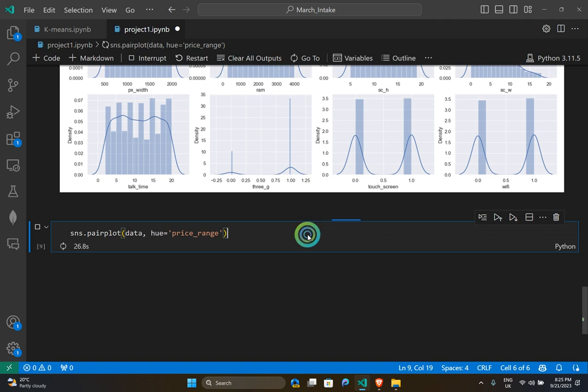Now let's work with the pair plot and see the different distributions we have for the different variables in this data. This will be the last thing we are going to work on in EDA. Then we are going to fit a model to our data and compare these plots that we are going to get here with the labels that will be created using the k-means model or the hierarchical clustering model.